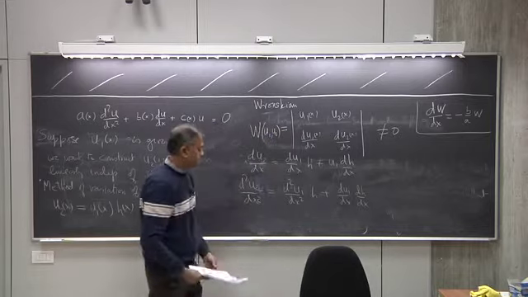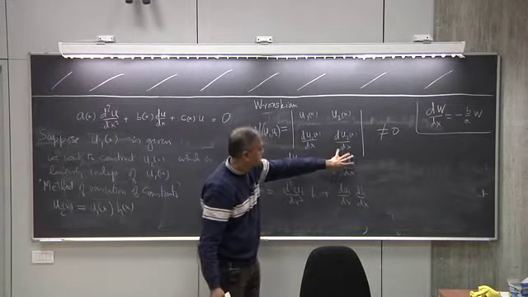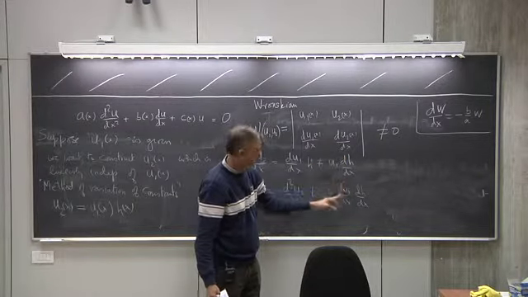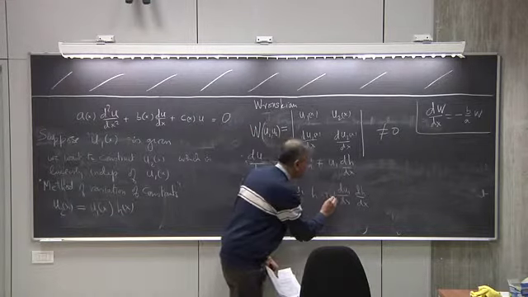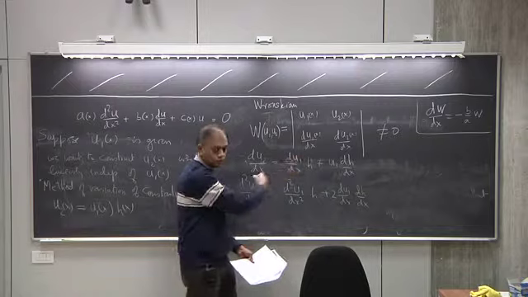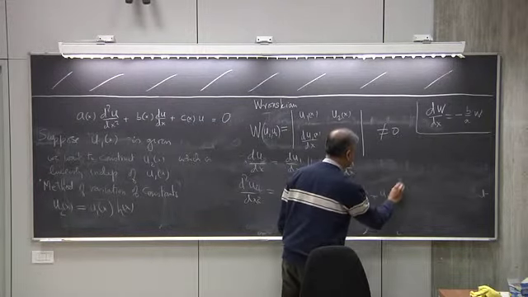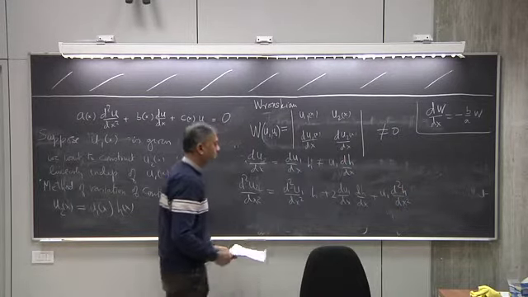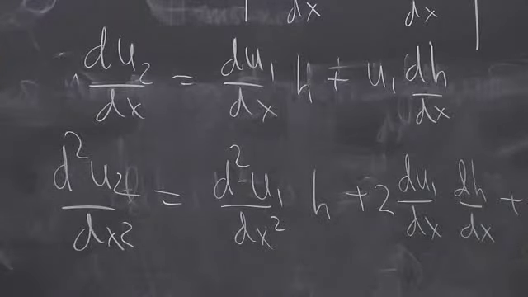Okay. That's coming from derivative heating here. Then there is a derivative heating here. So again, you will get a term du1/dx times dh/dx, but that's the same term, right? So it will give you a factor of 2 when you add the two. And then a derivative heating here, which will be u1 d2h/dx2. Okay. So that's that. And now let's plug this in here.